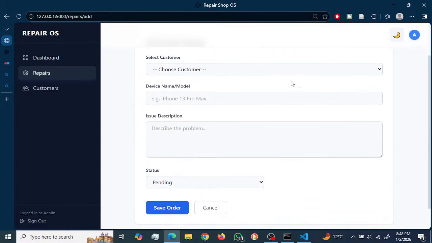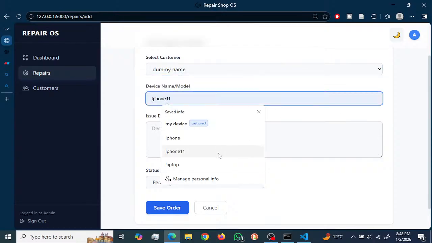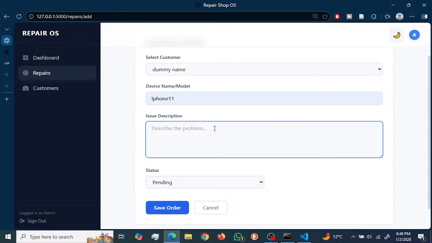We select the customer, then we enter the device information, and we add the issue which the user described. So that's the minimum onboarding process. We didn't create a long setup here.